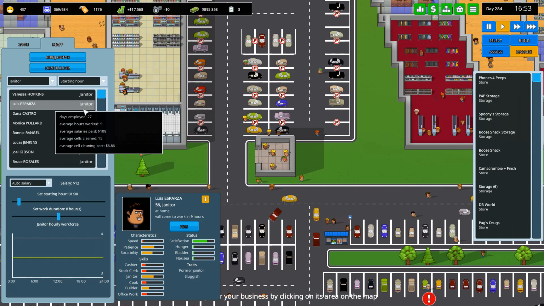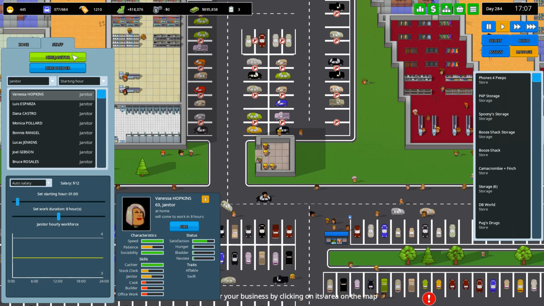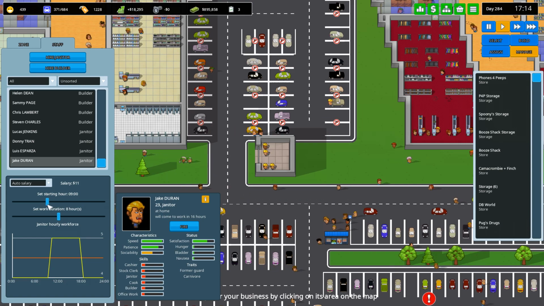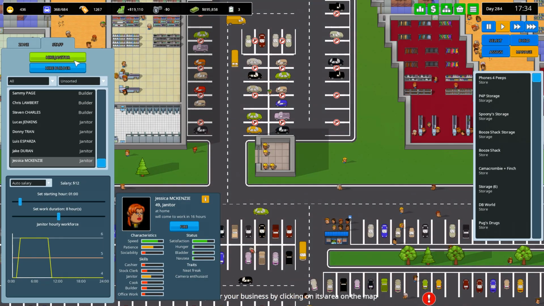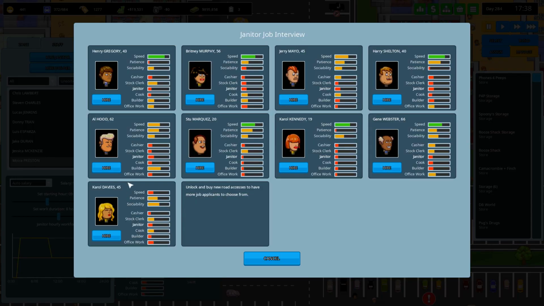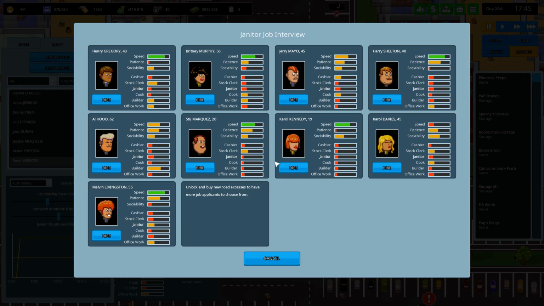So, 1, 2, 3, 4. 4 people per hour. So, I'm going to hire more people per hour, basically. We'll hire 2 more for each section. Okay, so start at 1. And hire another janitor. Start you at 9. Hire another janitor. Start you at 9. Hire another janitor.